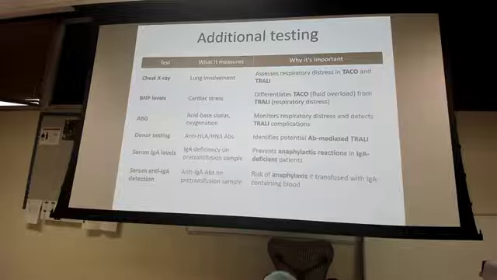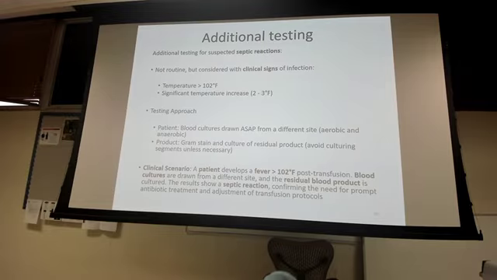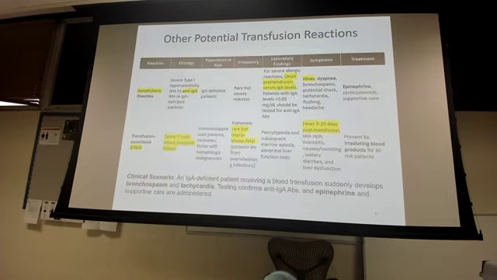So let's go down. Serum IgA levels, okay? IgA deficiency on a pre-transfusion sample. This could indicate some type of anaphylactic reaction. And then lastly, the serum anti-IgA detection. You also may see this in anaphylaxis if transfused with IgA containing blood. Here's some additional tests. I may add a gram stain result, and I may add a culture result, okay? And I think once you piece those all together, you'll have enough information to select the right answer for your test.